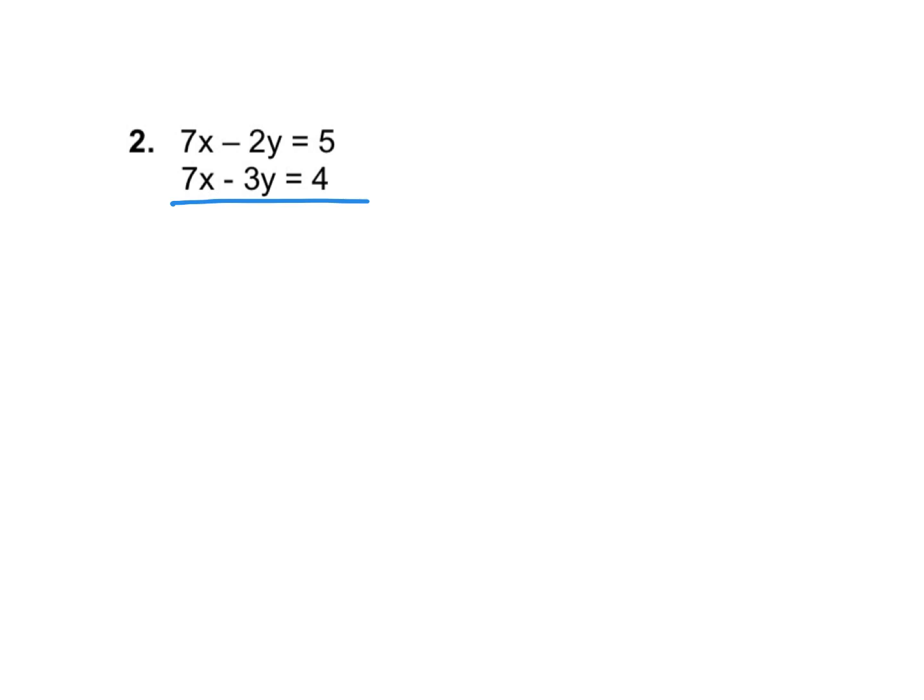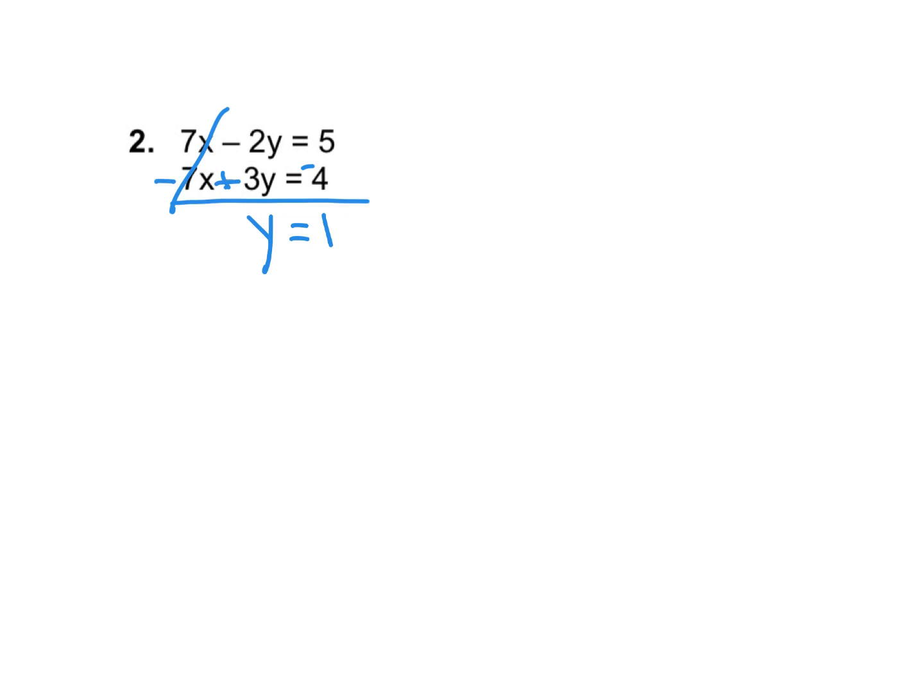And that's why, when I have these subtraction ones, I like to take the opposite of everything, because you are subtracting then, and you don't have to think about it as much when you've got those double negatives. So I have 7x plus negative 7x, and I'm going to have 0 x's. Those are going to cancel out. Negative 2y plus 3y is going to give me 1y, which is equal to 1. So we know y is equal to 1.